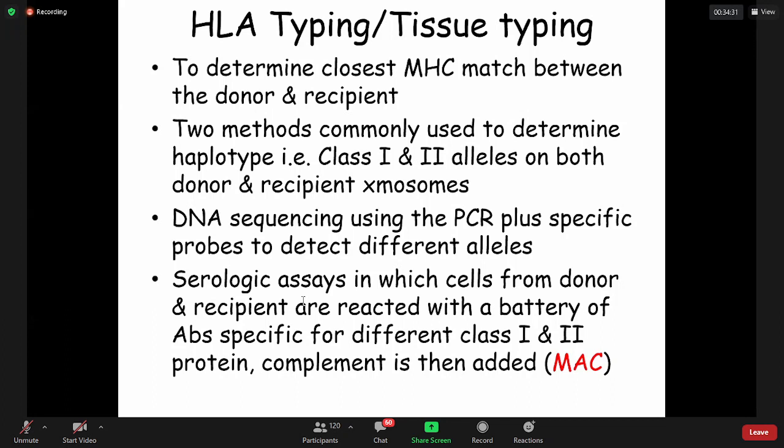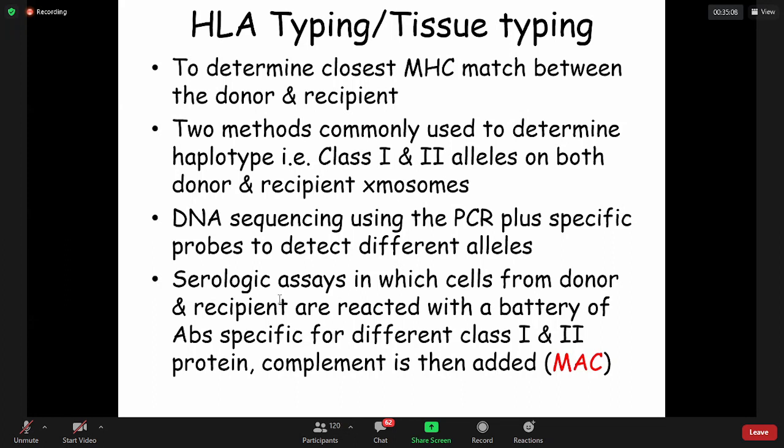When somebody requires blood, they send their sample to the lab, they group, and they say, okay, this is blood group A plus. They get the donated blood A plus, and then they have to match it. They have to mix it to be sure that it is not going to react when it is given to an individual. That's the same process that is used here in HLA typing. This is for tissues. The other one is blood, liquid; these are tissues.